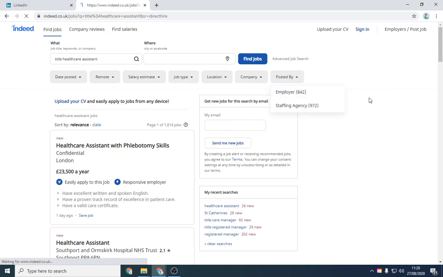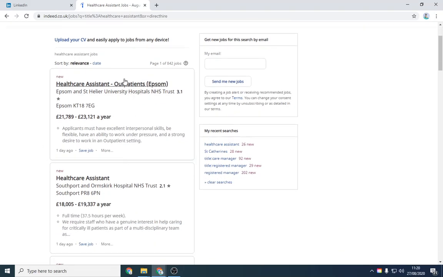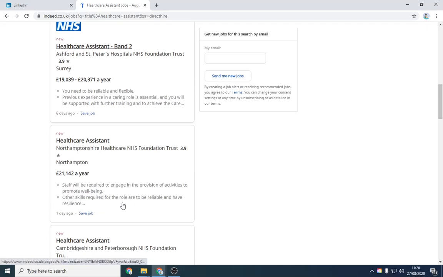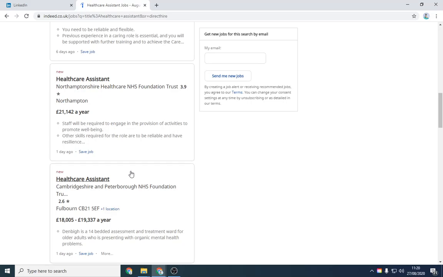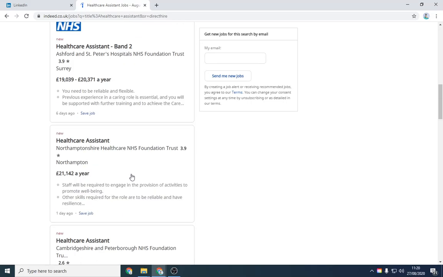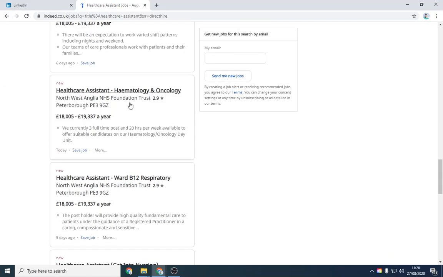If we filter out to employers, because we don't want to contact agencies, that's how Indeed ranks people. These are hospitals, companies that spend a lot on marketing or have a lot of budget on their Indeed account. The more you spend on Indeed, the higher they rank you. They also trust employers more than recruitment agencies, ranking them higher. So what you want to look at is not necessarily contacting the first page.